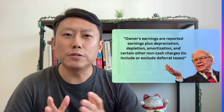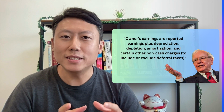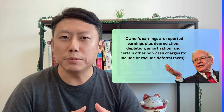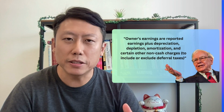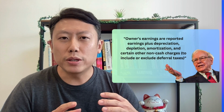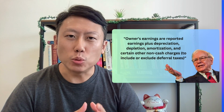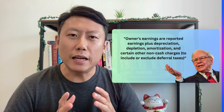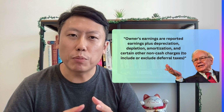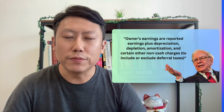So finally, we're down to the last advice. Warren Buffett talked about this concept called owner's earnings. And the reason is because he doesn't really take the net earnings based on the GAAP accounting. So he prefers to have this owner's earnings. And owner's earnings is closest to what we call the free cash flow, right, or FCF in short. So they are not really the same, but they are probably very close together, and that is an easier way for most investors to understand.